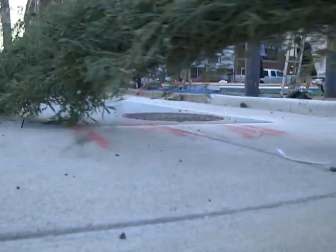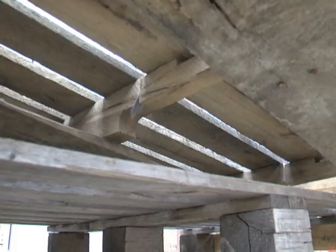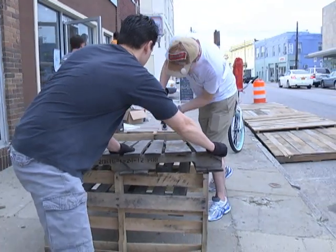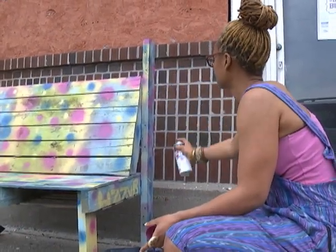Enter that volunteer help. These were just a few of the hundreds of Norfolk residents and volunteers who took part in their first-ever Norfolk Better Block. If I could sum it up, it would be a temporary makeover to sort of demonstrate what the kind of city we want to live in looks like. The theme for this Better Block? An arts district.